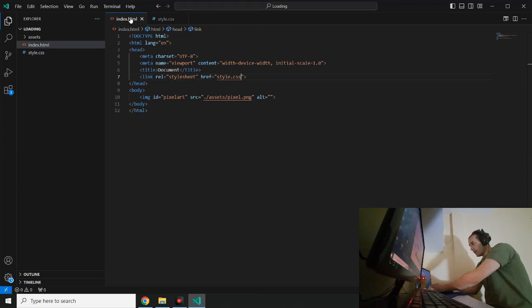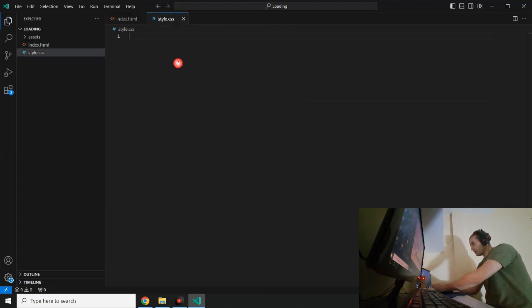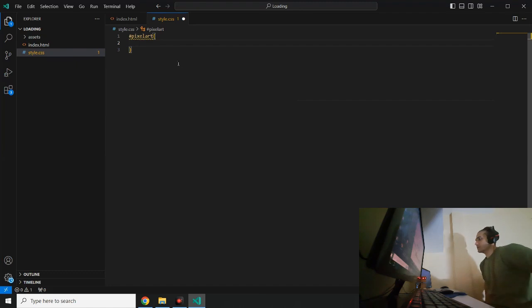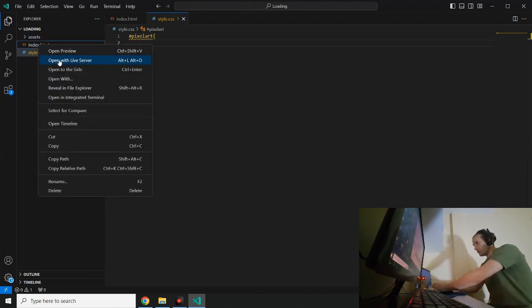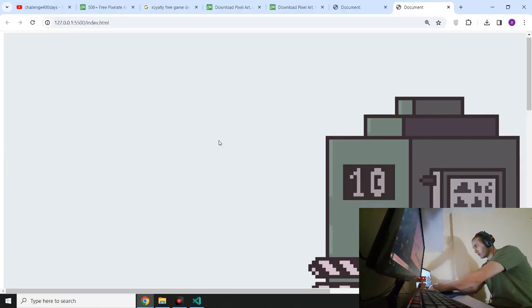Let's call back the pixel art ID and I'm going to give it a height and width. Let's just check it for now. Let's see how it looks like.